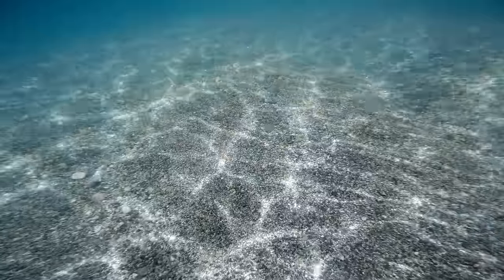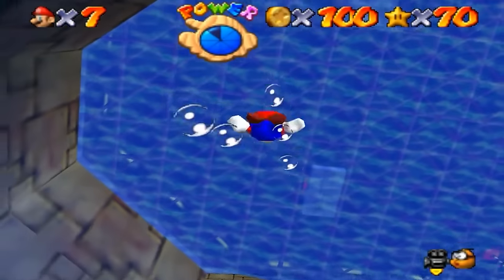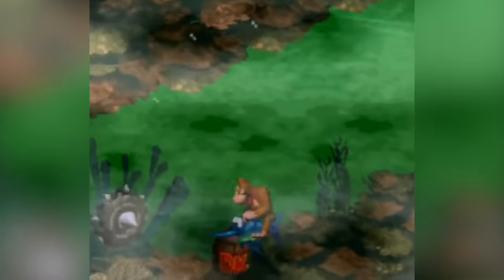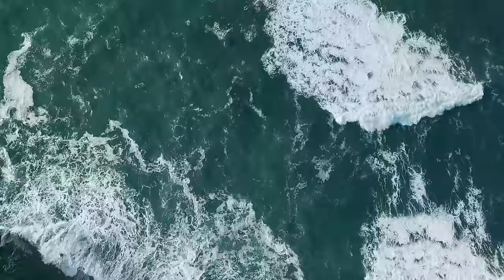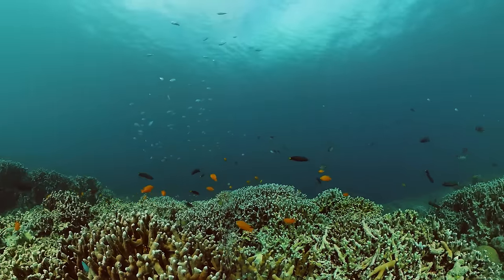All of this begs the question: what actually is it about these soundtracks that makes us feel truly immersed in underwater environments? Is it the reflection of nature and reality — the sounds and feelings of being underwater? Or is it the fact that at some point in the development of these games, we just decided 'this is what water sounds like,' and now we all recognize it as such? I think the answer is a little bit of both. These composers like Koji Kondo and David Wise deliberately chose sounds and harmonies that were reminiscent of the natural sounds of the ocean — and ultimately, these are the compositions that make these composers so great, creating truly immersive worlds that many of us grew up in.